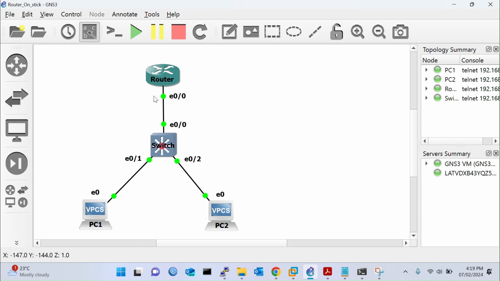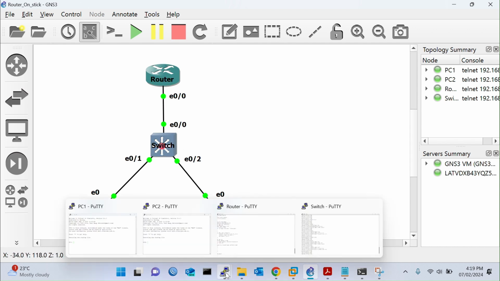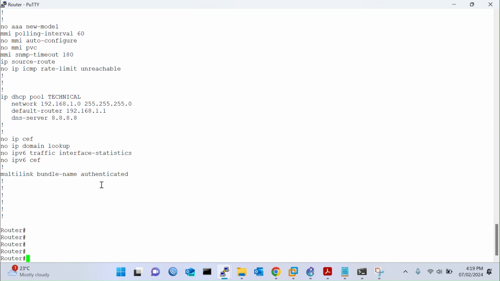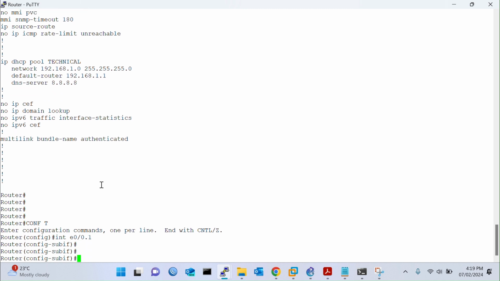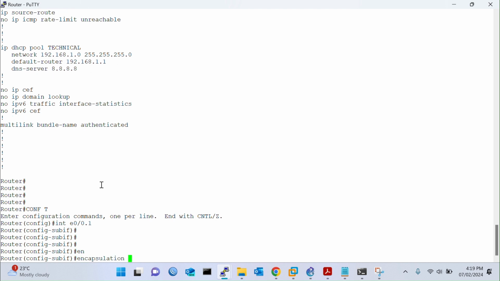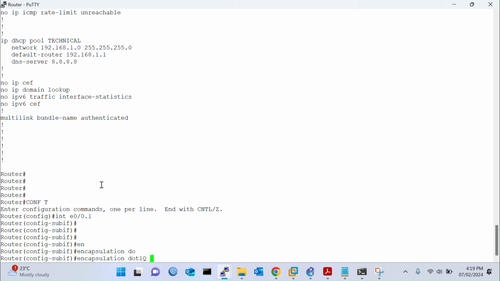Okay, we'll go back. Now I am going to this port for this port configuration, which is connected with our switch. So we'll go in the router first. I'm going to configure terminal, then I will give the command interface E0/0, which is connected with our switch. Okay, so I am creating here one sub-interface, like a virtual interface, .1. So I will give some commands here: encapsulation dot1q and our VLAN name. Our VLAN is 100.